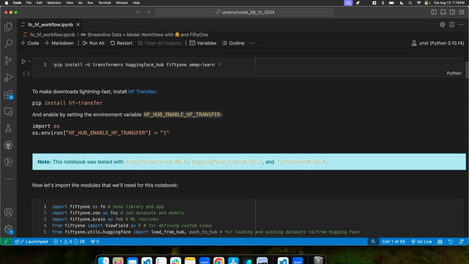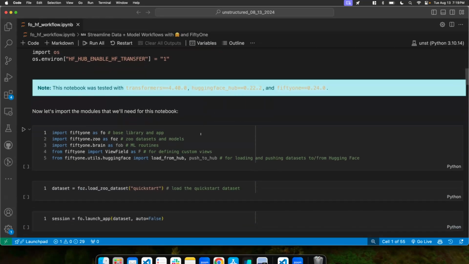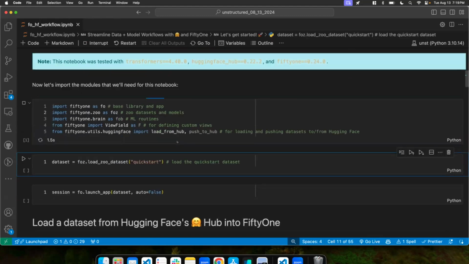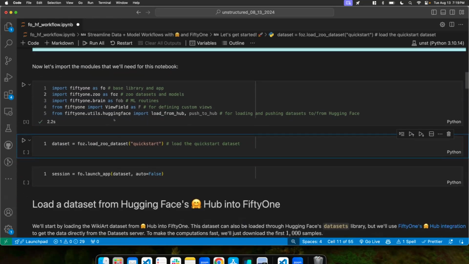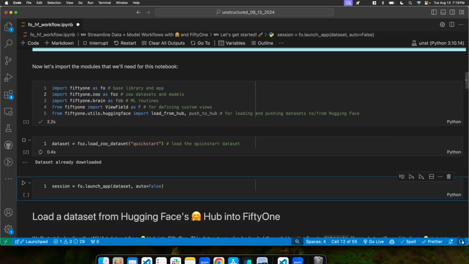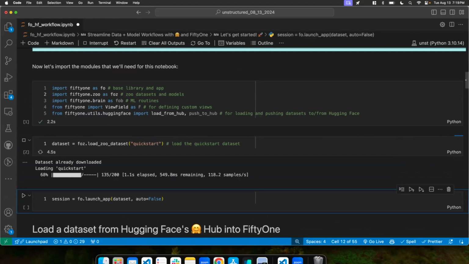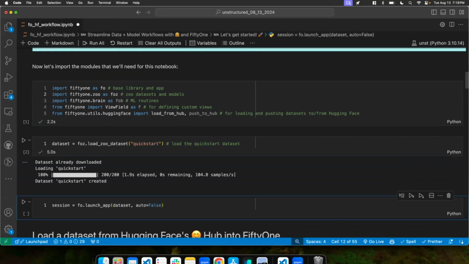So lots of talking. Let's actually code. The first thing we're going to do is import some stuff. We're going to import FiftyOne, some modules in FiftyOne, lots of imports there. Now let's load a dataset. FiftyOne has a zoo that has a bunch of default datasets, so you can download any of those without having to do any custom importing. You can also load your own data, as we'll show momentarily.